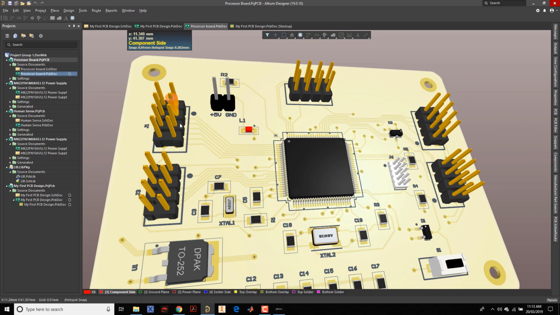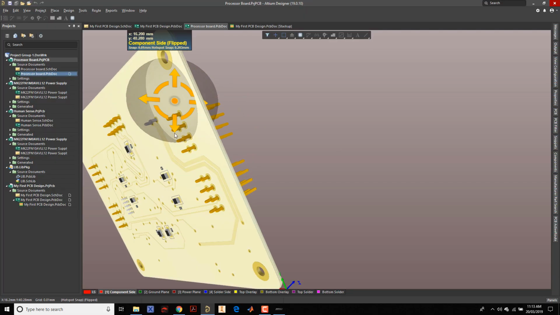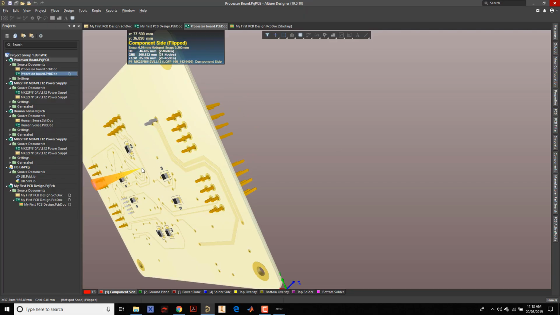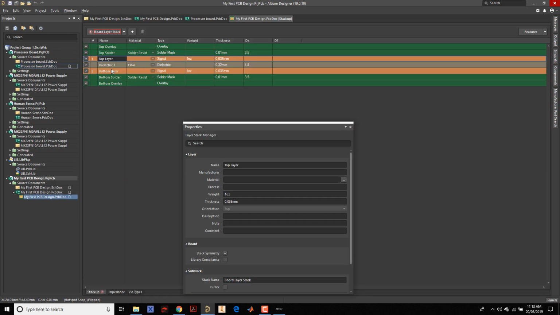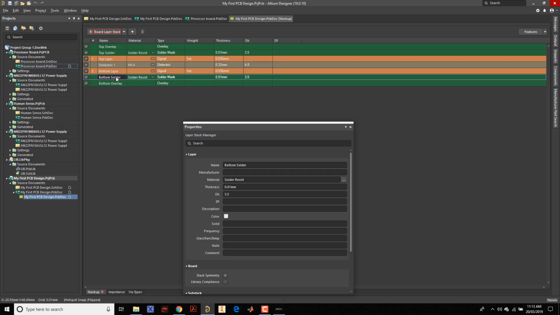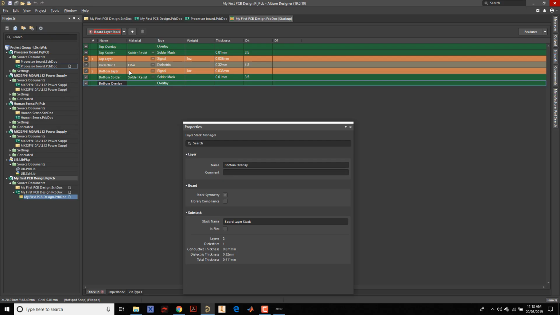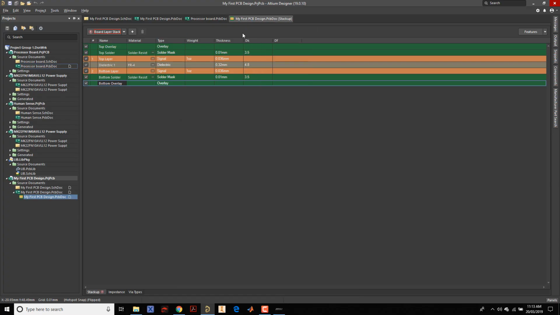And then we have another layer where there are these lines. Okay, so this is the top and this is the bottom. So the bottom also has a bottom overlay where the text is, the solder resist to cover it, and the layer for the lines. So I've explained it. We have the dielectric, the bottom layer where the actual lines are, and the bottom solder resist. That's where we place the coating over it, and the bottom overlay where we add our text. So that should be enough explanation.